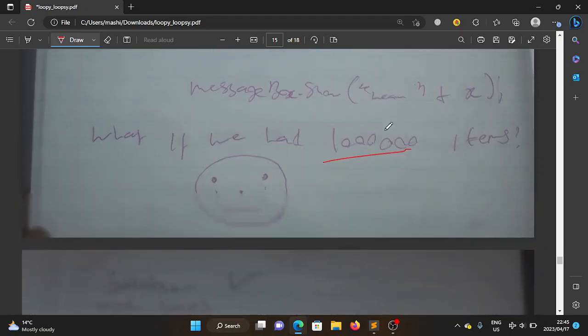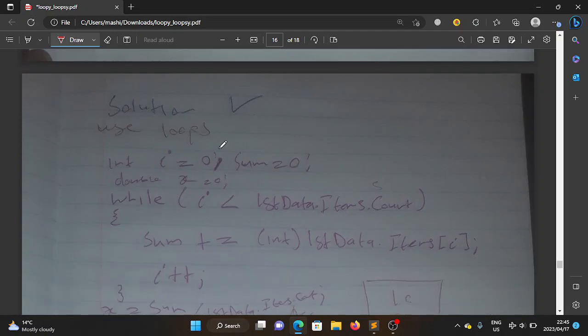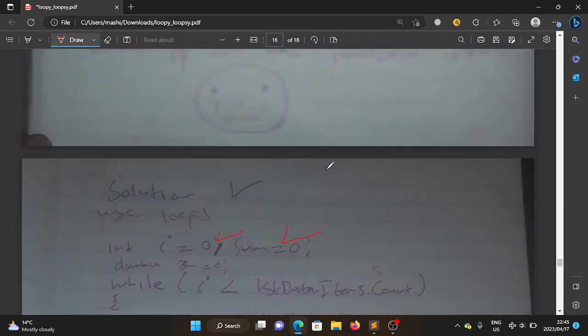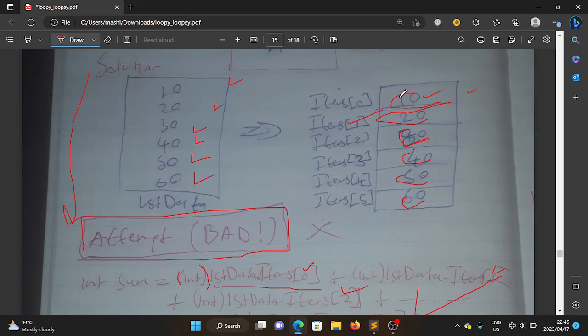So how can we do that? Our count will start at 0. Then we have the sum which starts at 0. We know that to add things, we say our sum is equal to 10. Next iteration, we say sum equals 10 plus 20. We can add to the current sum.